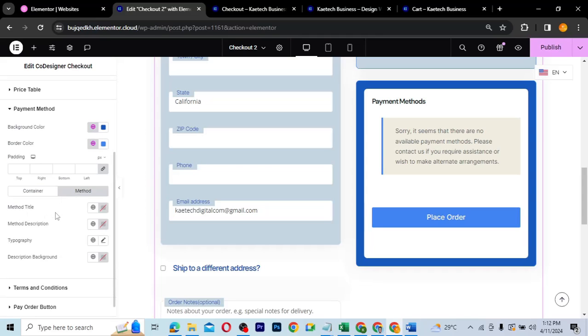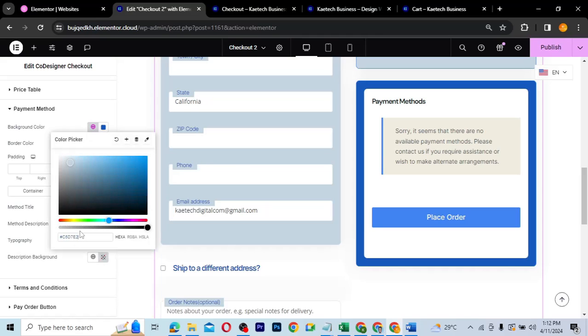If you want to change the description, everything, the description background over here. So let's say with the description background, we want to change it to the color that we want. This is how it's going to look. Because there is no description bar, there is no payment, you wouldn't see what we are talking about.